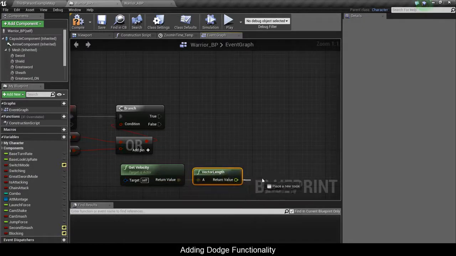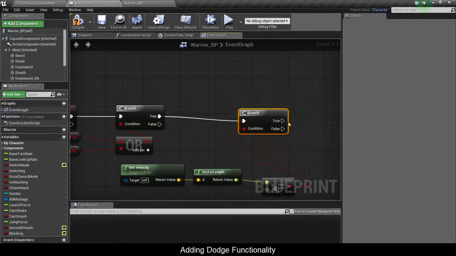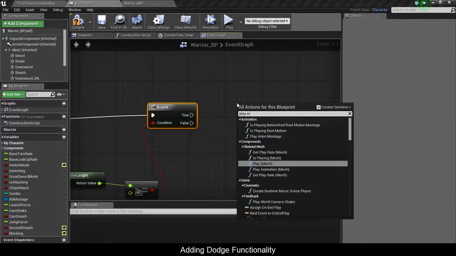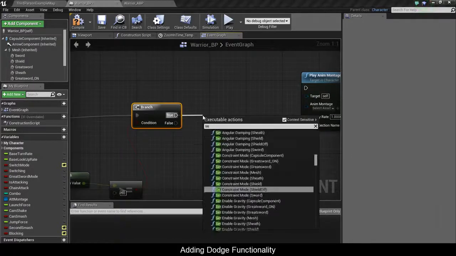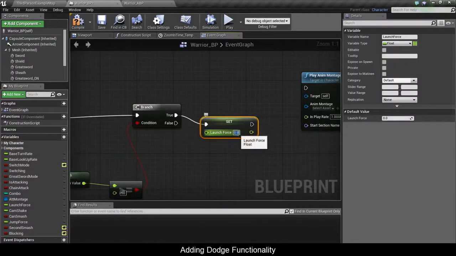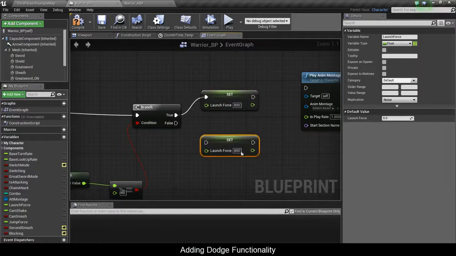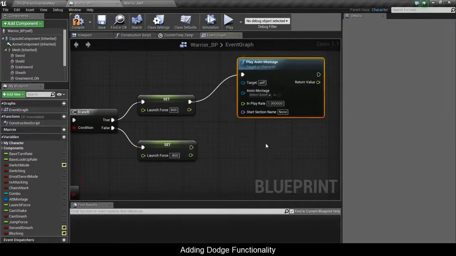So if my vector length is greater than or equal to, let's say 50, and that is true, we're gonna play montage, but we're also gonna set the launch force to 800. And this one to negative 800. So if I'm not moving, I dodge back, and if I have any momentum, I move forward.